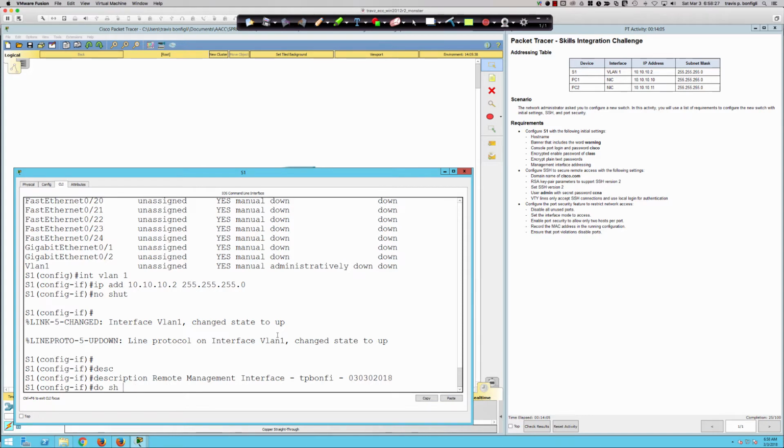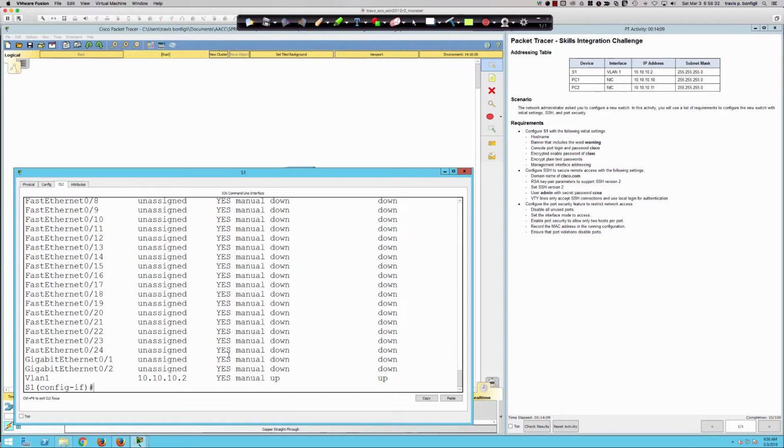And if I say do show IP interface brief, we can see that we've got the VLAN 1 switch virtual interface here with an IP address and that the interface is up. Now, the question was, when would you see a switch virtual interface down, right? And remember, that comes up when the SVI may be configured, but we have no interfaces in that VLAN that are active. So here's what I mean by that.